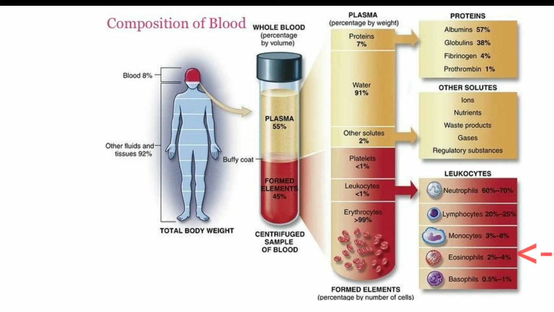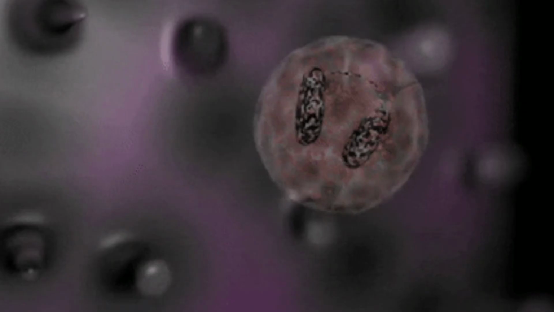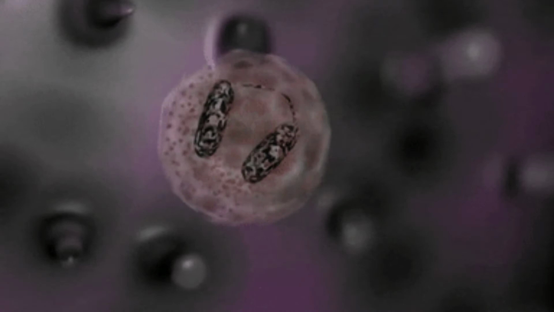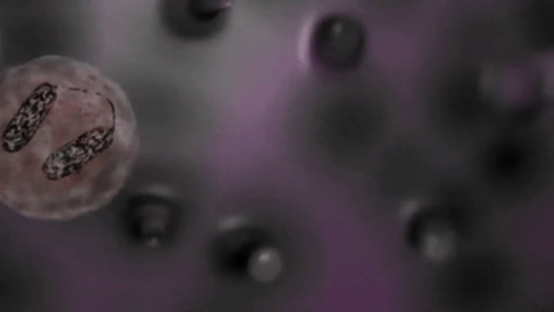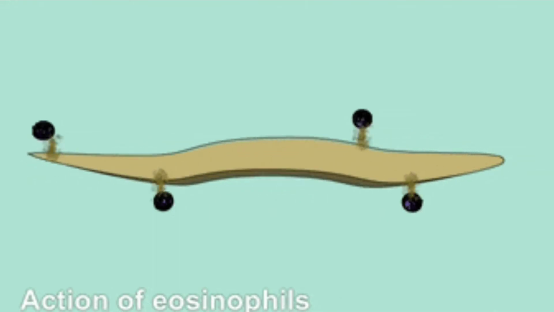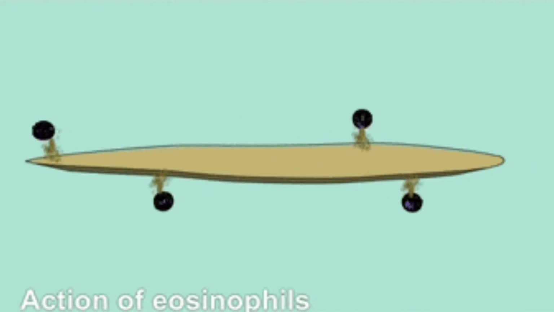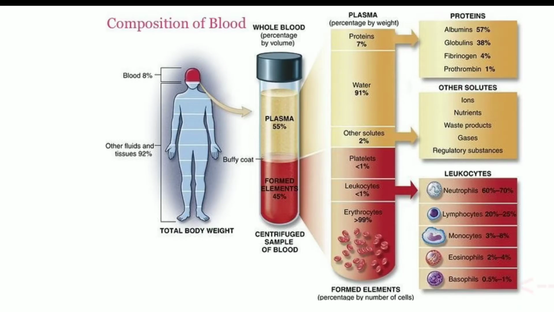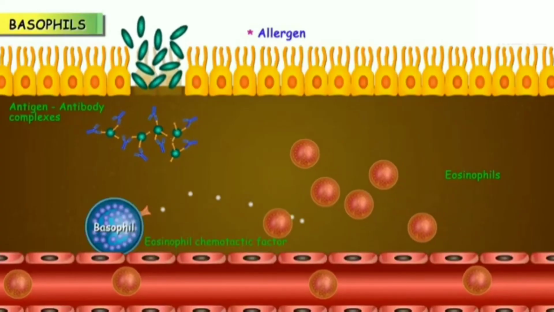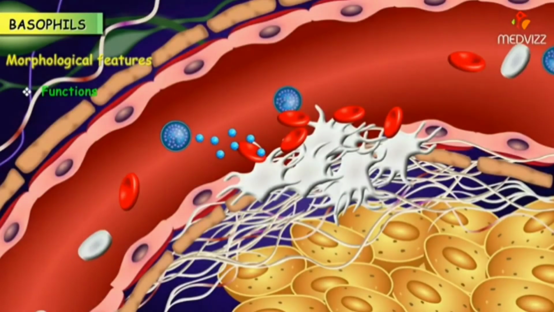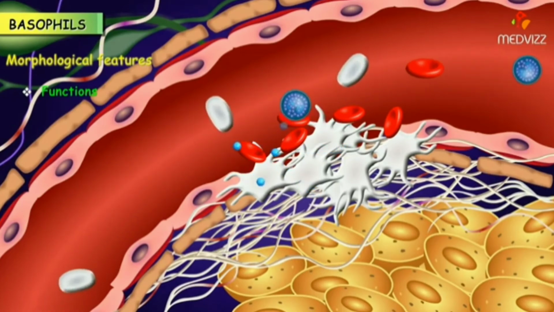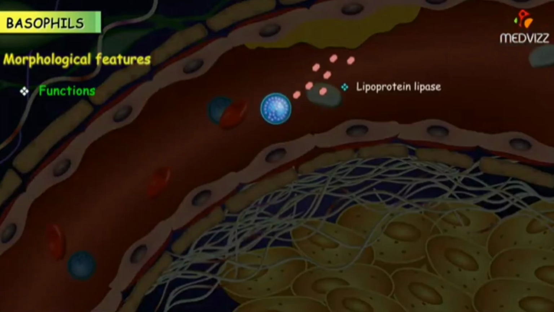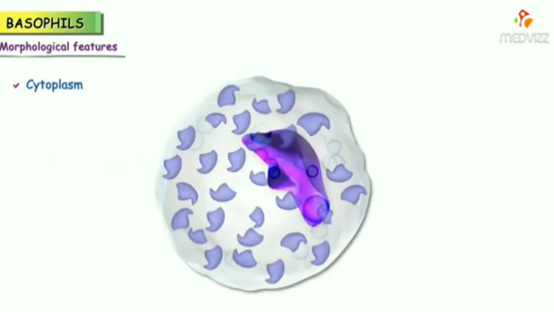Eosinophils, 2% to 4% of leukocytes. These are cells that are deployed to inflamed areas, trapping substances, killing cells, having anti-parasitic and bactericidal activity, participating in immediate allergic reactions, and modulating inflammatory responses. Basophils, 0.5% to 1%. Basophils are responsible for fighting fungal and bacterial infections and viruses. They are granulocytes, which means they release granules of enzymes to fight against harmful bacteria and germs.